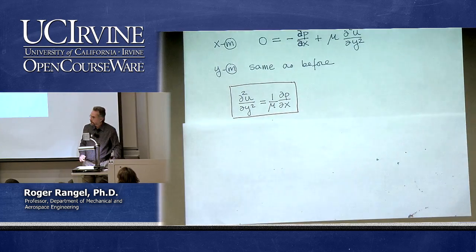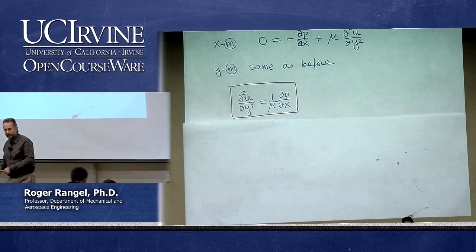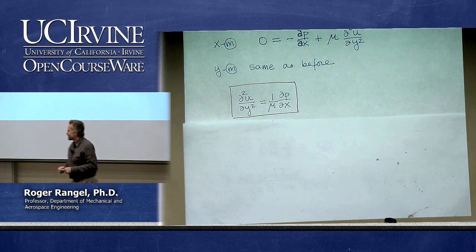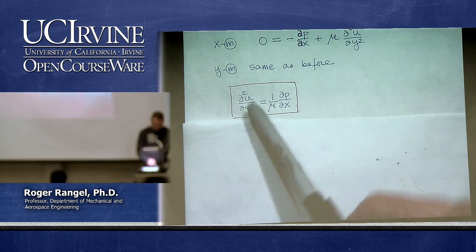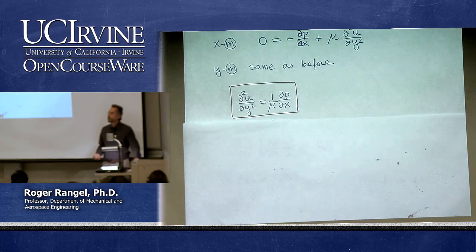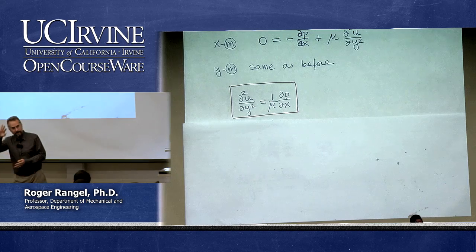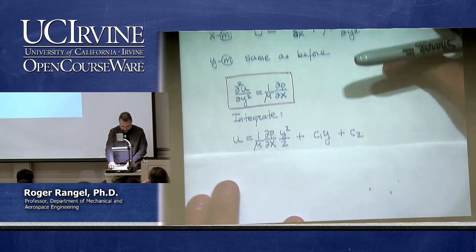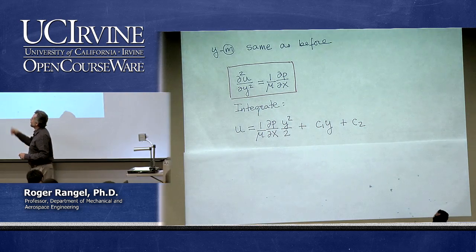So what is this new profile going to look like? Now is when you can say your word. Parabolic. Right? Because if I now solve this equation, the second derivative of u with respect to y squared equals a constant. What is u? A parabola, because now it has curvature, which you can get, of course, by integrating. So if you integrate that equation twice, you get a parabola.